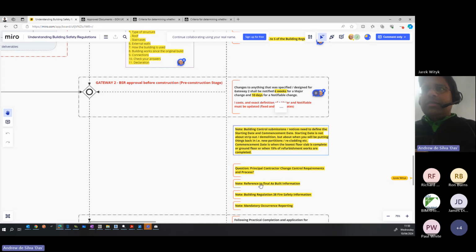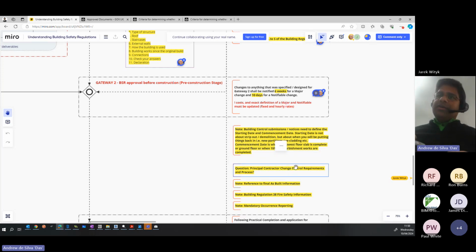A couple of other general things is principal contractor change control requirements. I think there is guidance on this. Again, Jarek, when I read Mo's document, it went into a bit more detail about what is needed in here. So maybe we can have a look at that and add some general bullet points, and maybe there's another link.